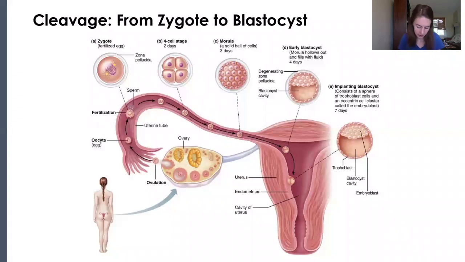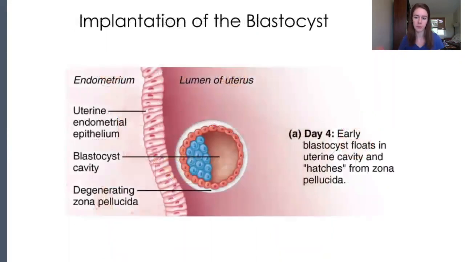So we've made our way. The egg has been ovulated, fertilized somewhere in the beginning stages of the uterine tube. All these cell division processes happened, getting to a morula and then a blastocyst with this fluid-filled cavity. Finally, we have our first beginning stages of cell differentiation to create our trophoblast cells and our embryoblast cells, and we're ready now to implant into the lining of the endometrium, which is the inner lining of the uterus.